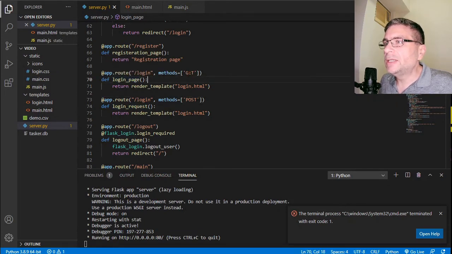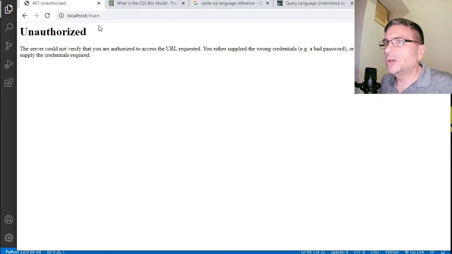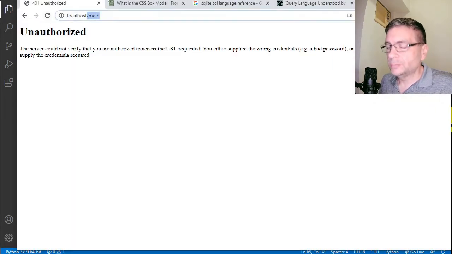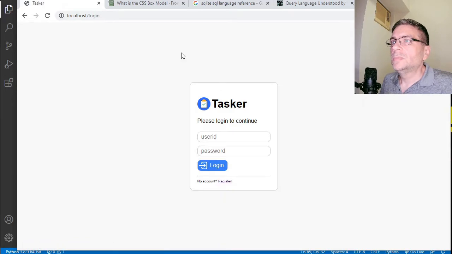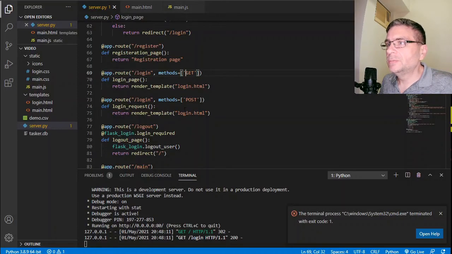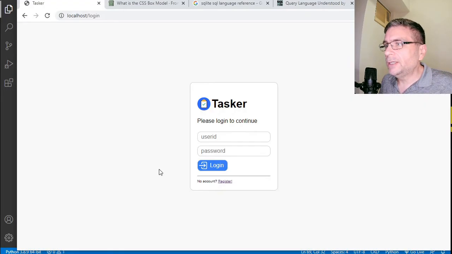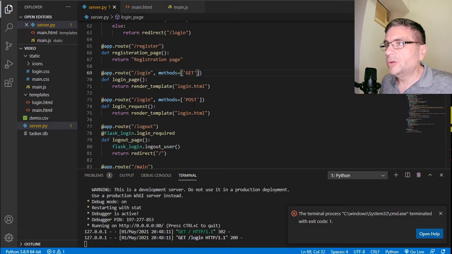You remember I said GET is what happens when I go to it via the web browser. So that's the GET one. And then when I click the login button, it'll send that form to the POST. Once I successfully log in, I'm actually going to redirect to main.